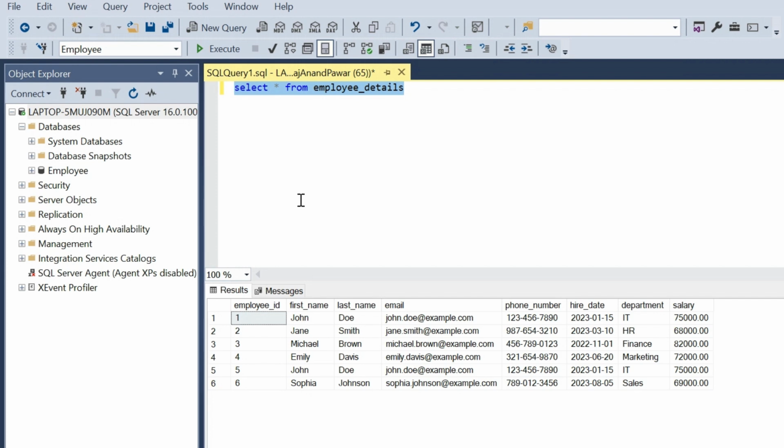For example, suppose I want to see the employee detail records where the first name is John and the last name is Doe. You can see here we have 2 such records, where employee ID 1 and 5 have the same first name and last name.